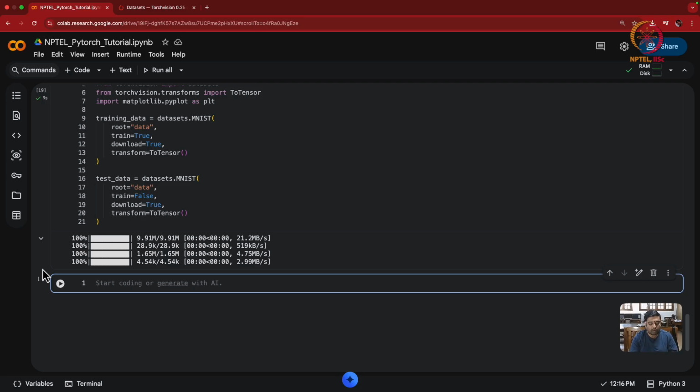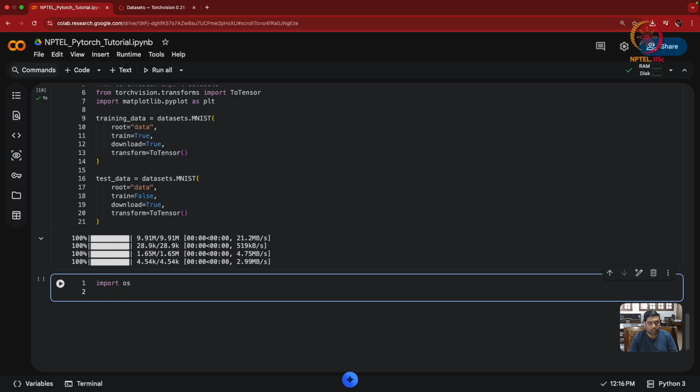To create this, import os. You need to go around the directories for which you need this, and since we are dealing with an annotation file which is a CSV file, we need pandas.